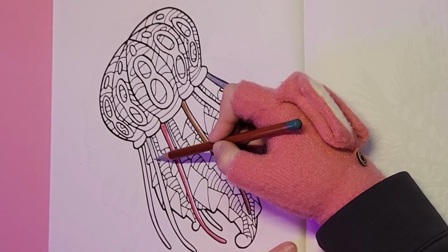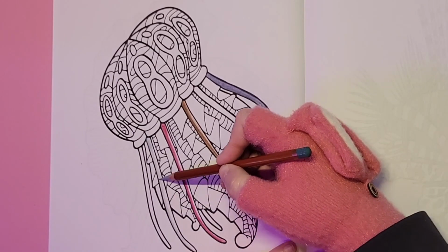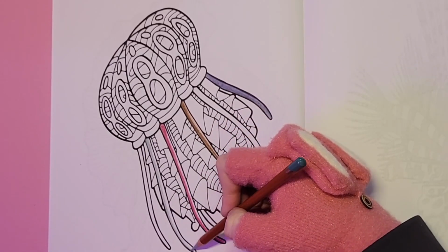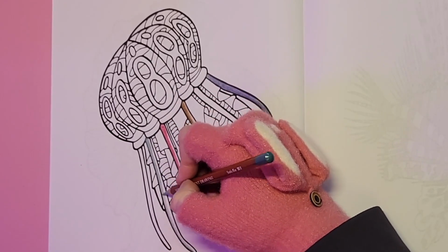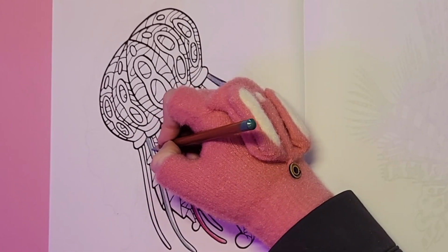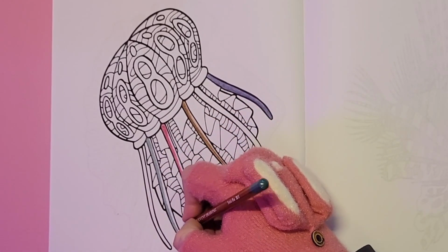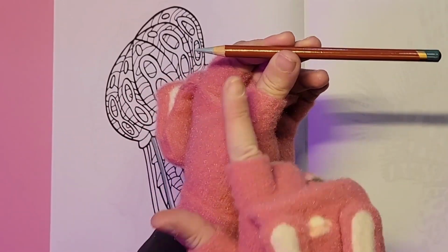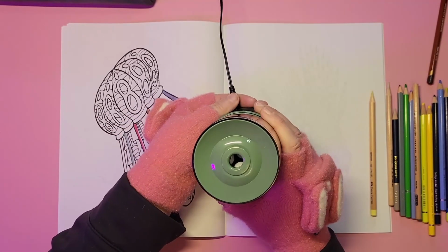Going in light. This is such a pretty blue. A blue-gray. And then I'm going to start going in heavier. And then real heavy. These are super smooth pencils. Okay, we did very well here. And you see it's still keeping a nice point after that coloring. I think we have a good example of this one.